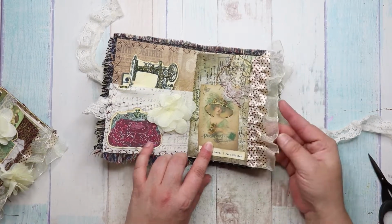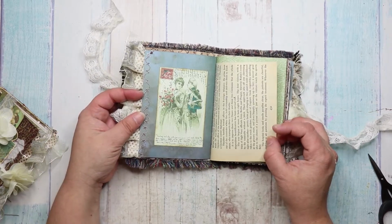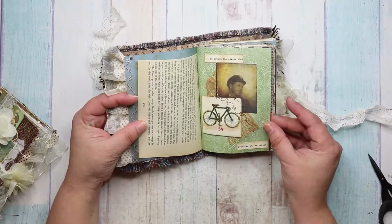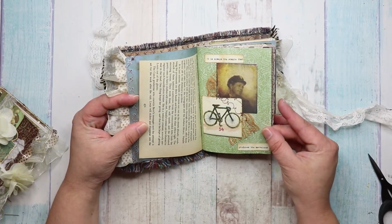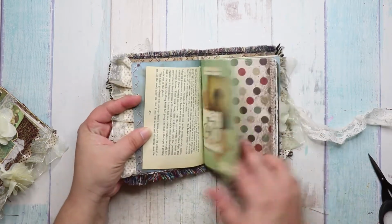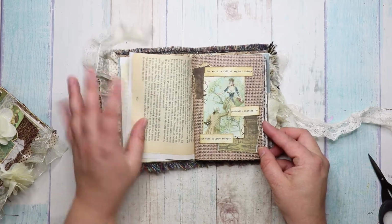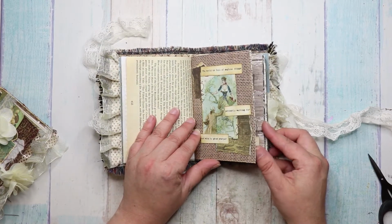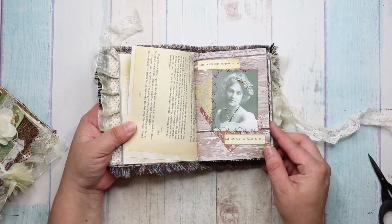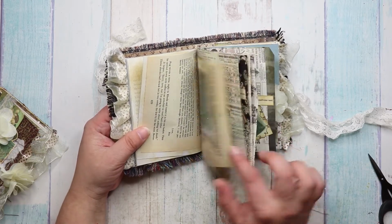So it has that same beautiful trim right here, and then there is that image book page, and then it says, it is always the simple that produces the marvelous. And then there's this beautiful bike that is glittered, and then there's this page. The world is full of magical things, patiently waiting for our wits to grow sharper. And then there is that. I love that image. I like where this time I put little glitter in her hair.